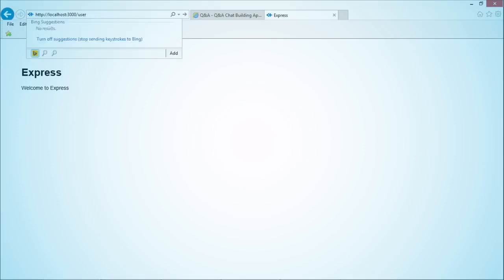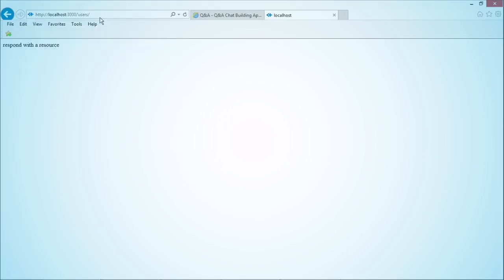Now, we had users, right? That's right. And that is the response that we sent back. So you would obviously get something here if that route wasn't found. And then you can start to supply templates for those kinds of things, like a 404, route not found, whatever you need to do.